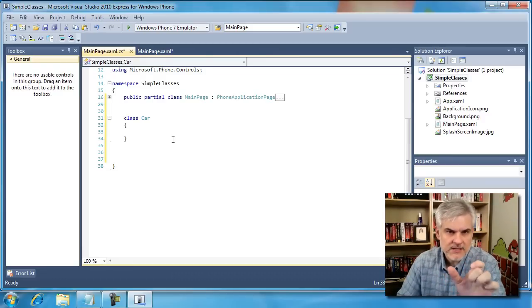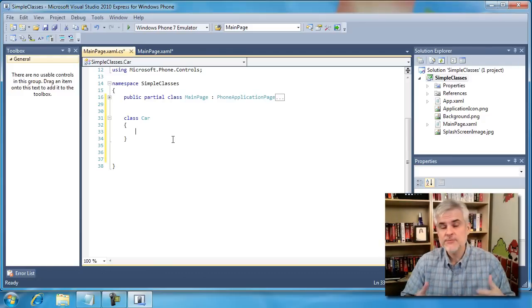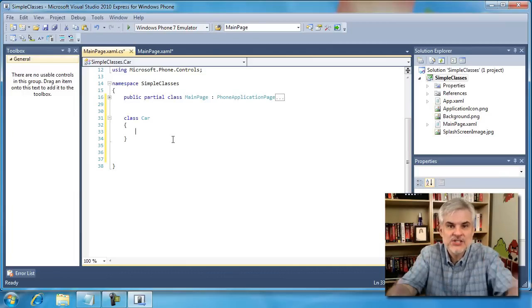We're going to particularly be interested in just 4 properties: the make, the model, the year, and the color for now. We've used properties many times already whenever we were working with the button, the text box, and the text block controls. We set properties like the name of the control, the text property, the content property, the text wrap property, and so on. This is the same idea when we're creating our own classes. We can set their attributes in code, or we can retrieve their attributes in code, like we'll do in just a few moments.